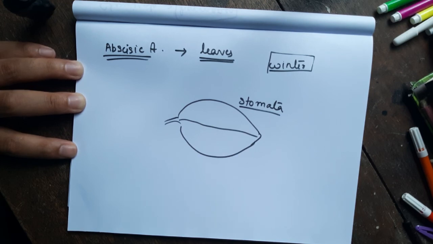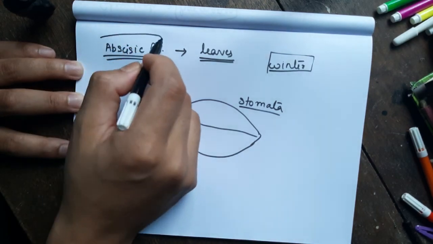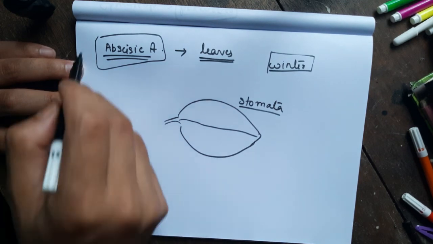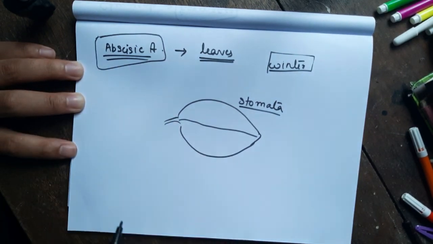Now how to make the leaf fall? By releasing abscisic acid. How will the plant know it is winter? It can detect it, or certain chemical signals will be present due to the duration of the sun, how much sun it is getting. Accordingly, some chemicals are released, and one of those chemicals is abscisic acid. When abscisic acid is released into the leaves, what will happen? The leaf will stop cell dividing. Whenever you stop cell dividing, that leaf will die.